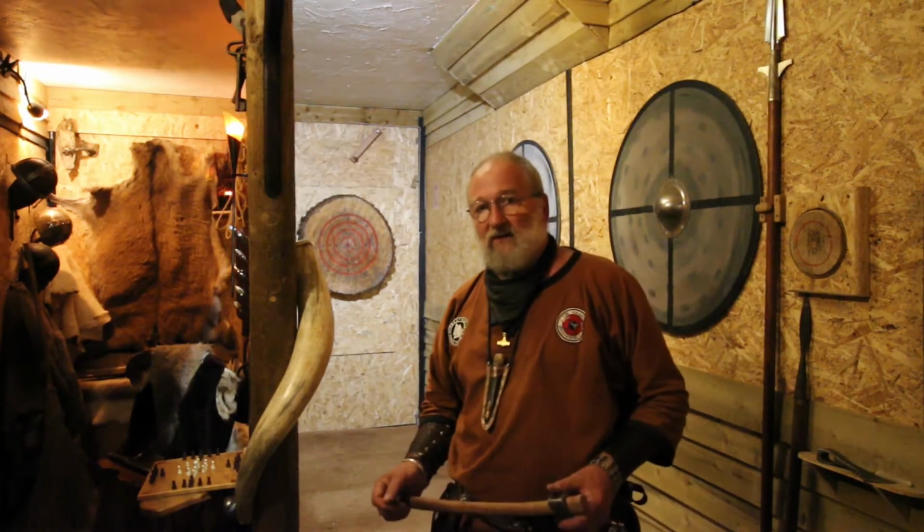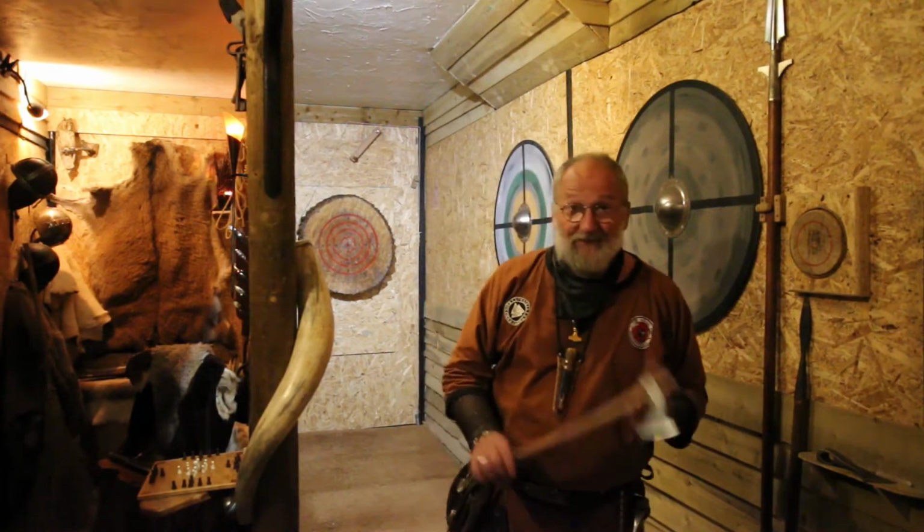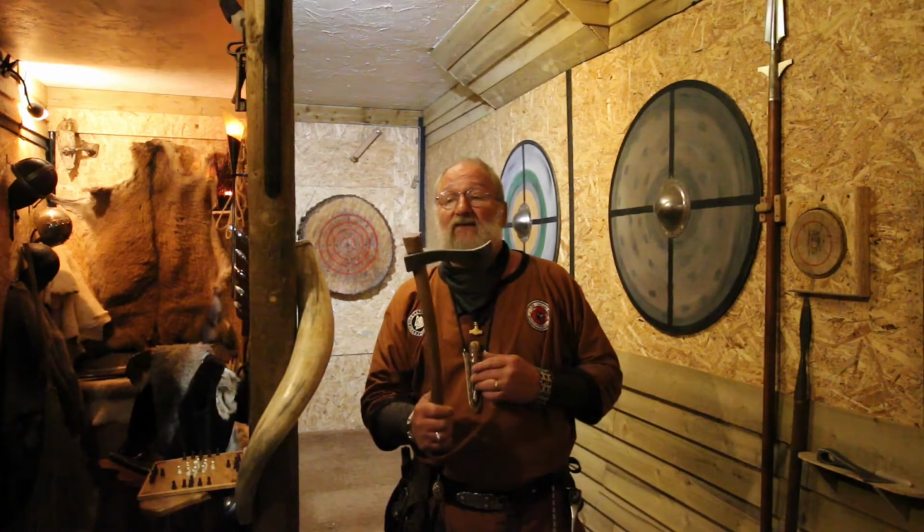We're going to review 3 axes, specific axes. This is the first one we're going to have a look at. It is the Hanway francisca axe.